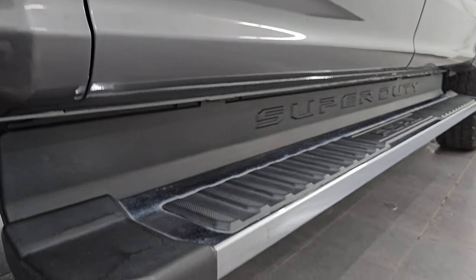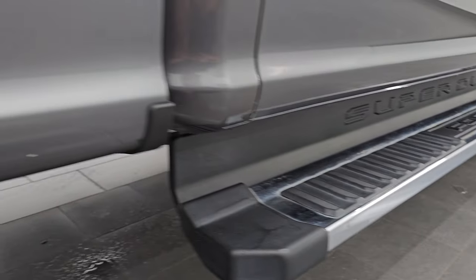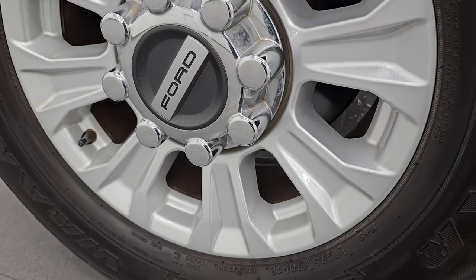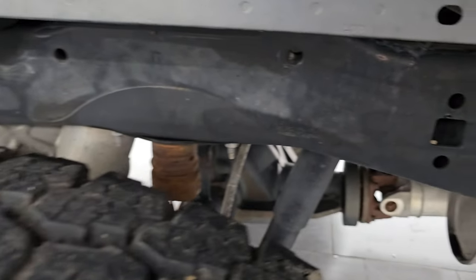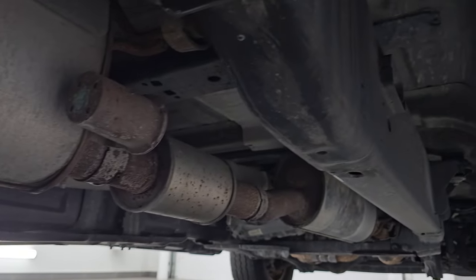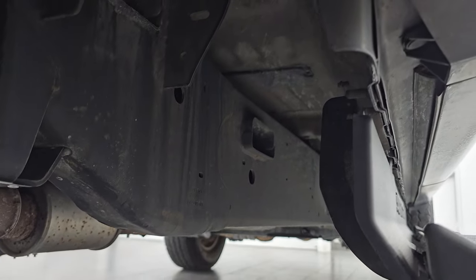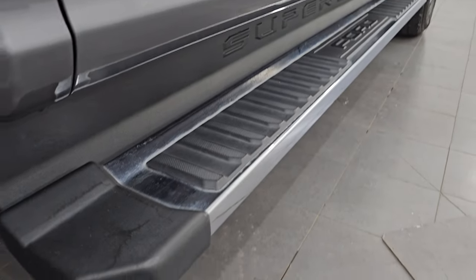If this video helps you make that buying decision, let your salesman know that you saw the video, that it was helpful, and that Brett sent you. It does come with the nice factory chrome step bars. This back wheel is in excellent condition as well, and the back tires have just as much tread as those front tires. Check out that frame and underbody — very, very clean. Has all the remaining factory exhaust so it hasn't been altered, and the underbody is like new other than a little dust. Cab corners all look really good as well.